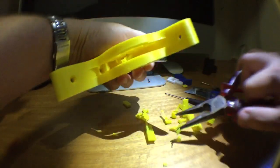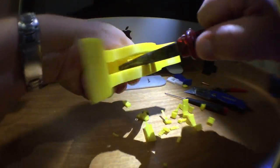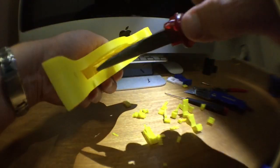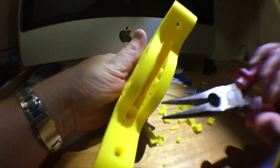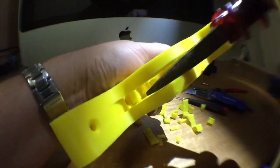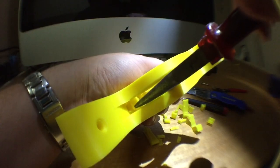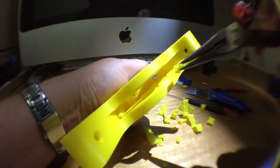It's just that I'm trying to pull out a lot of supports connected to many, many things. As you can see, we're nearly there. Here's one that I haven't touched. I just want to show you how easy it is if you're just trying to do one at a time. We grab it and it pulls out.